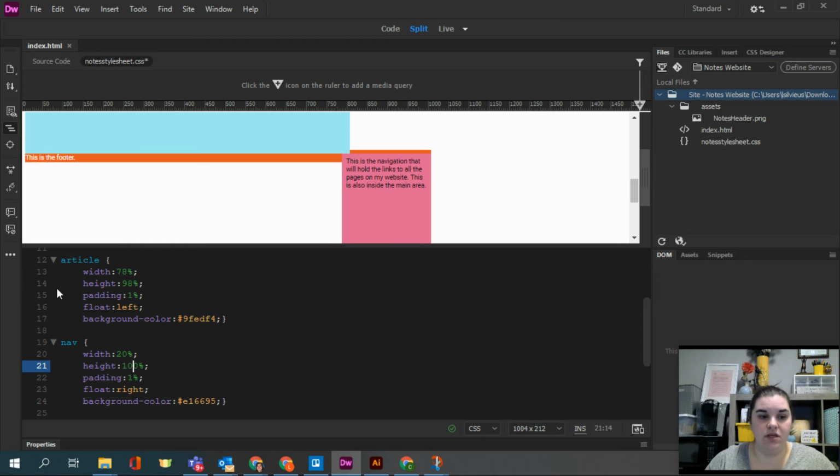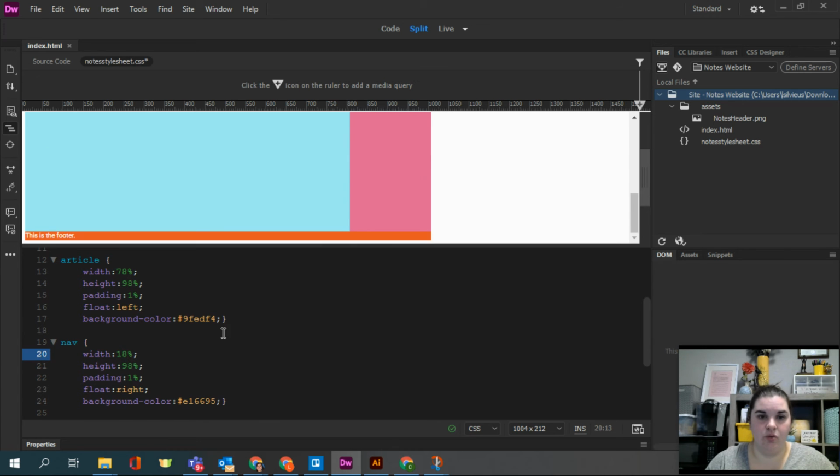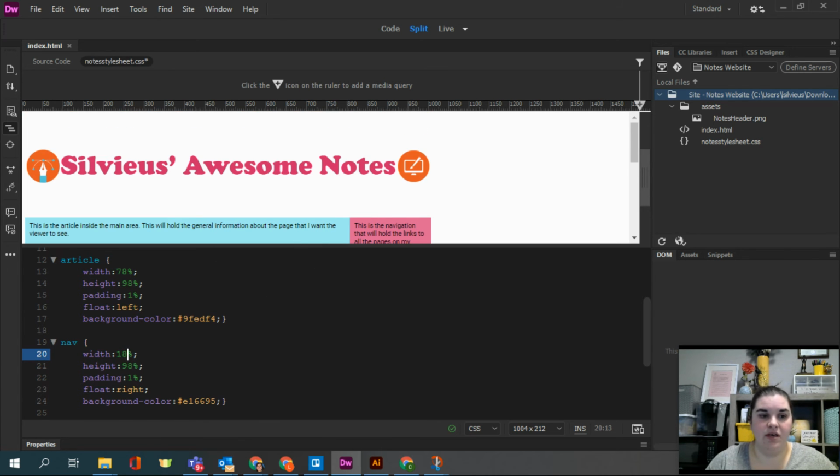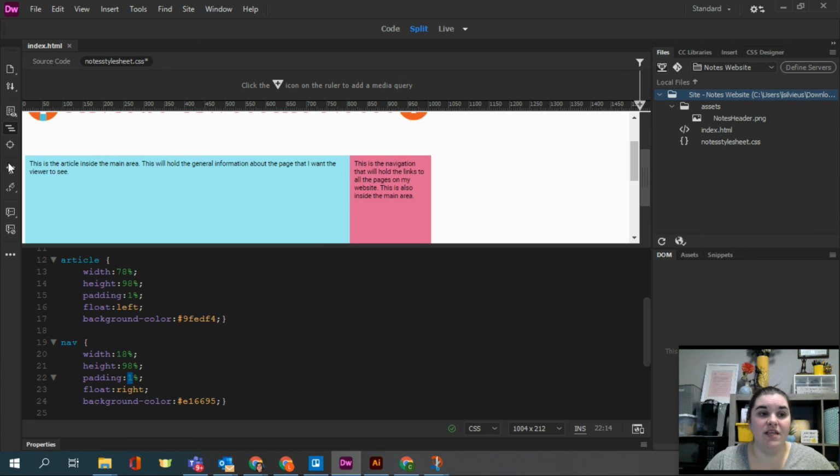Now I need to go do the same thing for the nav because we did the exact same thing on the nav, being 98% of the height and 18% of the width. And now they will be able to fit because 78 plus 2 for either side, so that's 80, plus 18 is 98, plus 2 for either side would be 100%. So it takes up 100% of the width. Before it was taking up too much, which was why they were stacking instead of sitting side by side. So that's how you can create a little bit of space, and that looks 10 times better to me instead of it sitting right up on the edge.